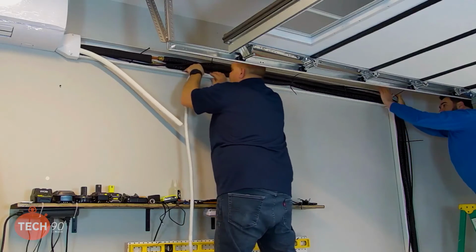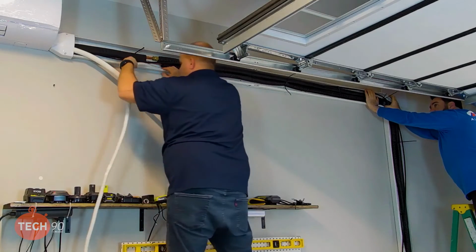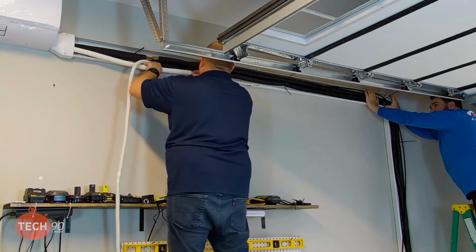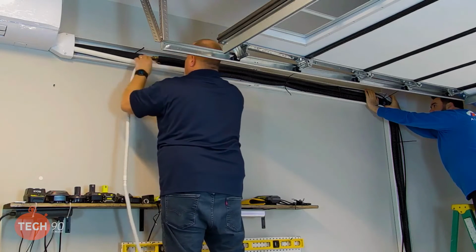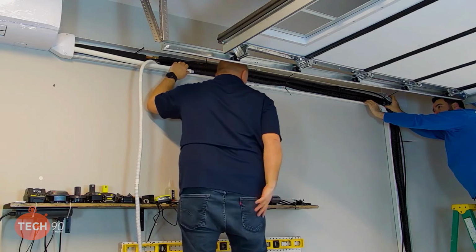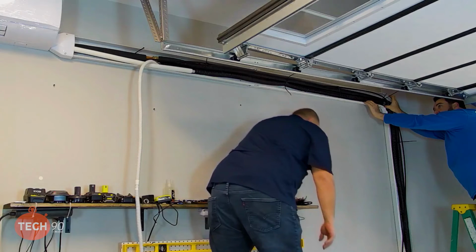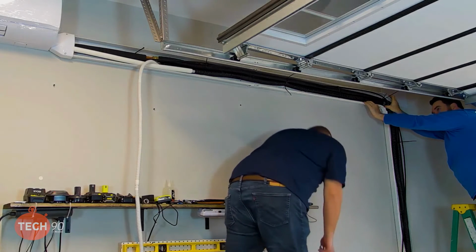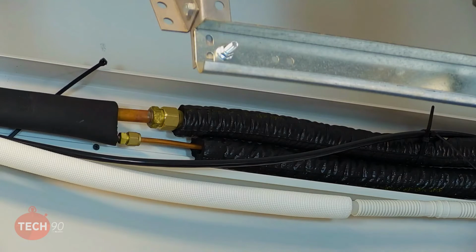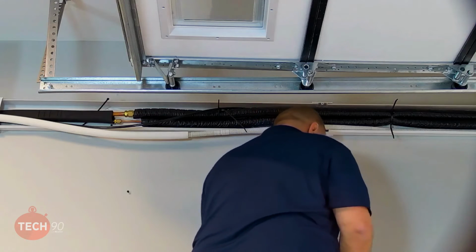Put a little bit of a fall with the level on the line set when we put this up here, just to give it a little bit of gravity drain. We don't want to go the opposite direction clearly, but we didn't want to leave it just horizontal. We want to give it a little bit of flow. I'd say we gave it at least 1/4 inch per foot. Yeah. All right, I'll put a little piece of tape on there just so that can't ever pull loose.